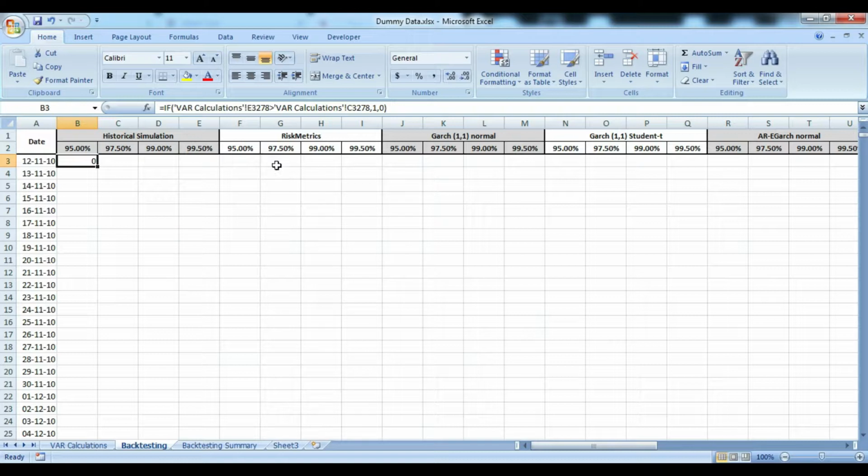We will freeze the returns column, and now we'll drag this.